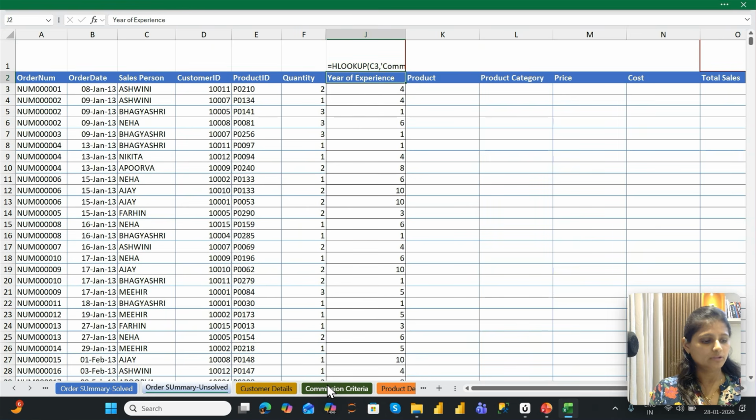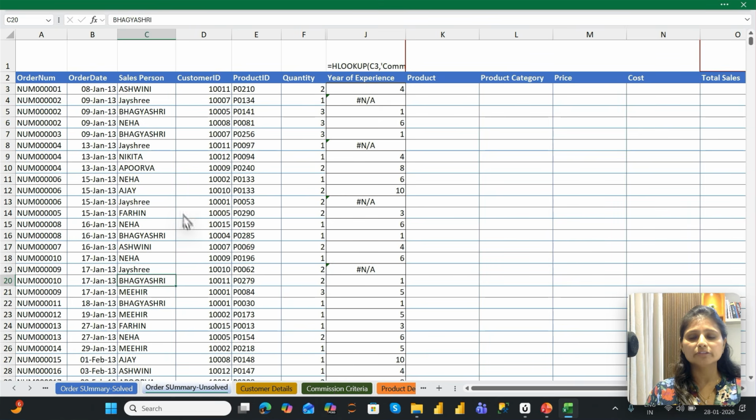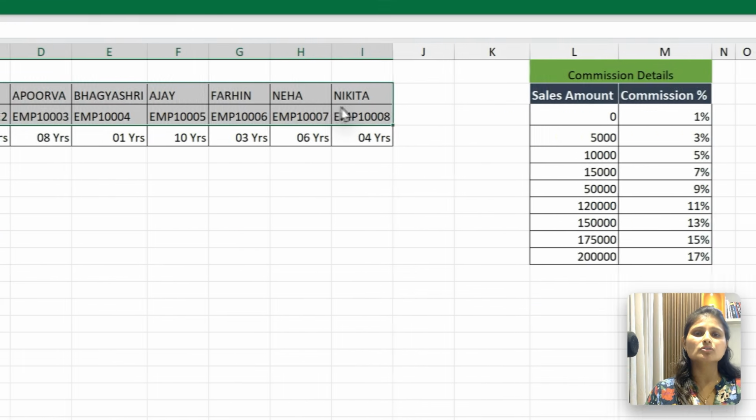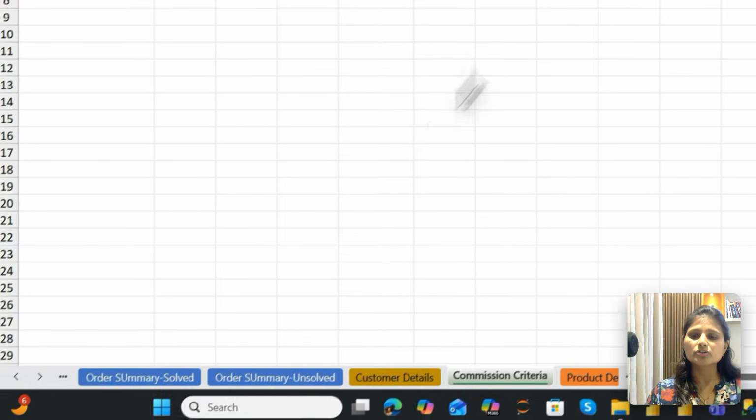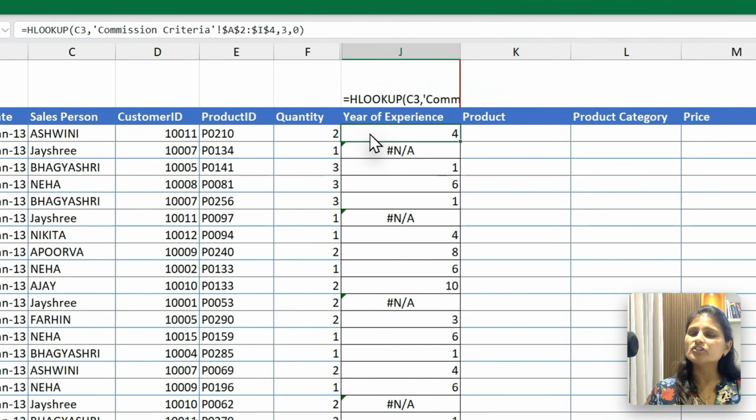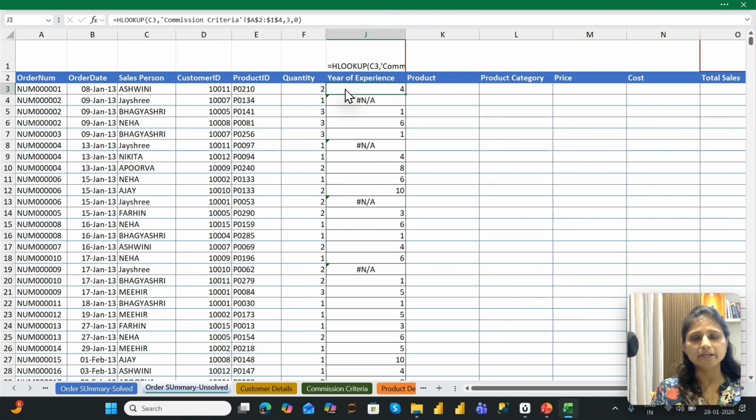I can drag that formula down and I can see the values for all the data I'm having. Now, as we were checking before, maybe in your data sets, let's say at some places I'm just writing up my name. So what I'll be getting in that case, since this data is not available in the input, you will start getting hashtag N/A errors because you're searching for the data called Jayashree and it is not available in your input table. So you will get a #N/A error. And in general, you will try to avoid showing errors on the screen. You would like to handle those errors. So how do you handle the error?